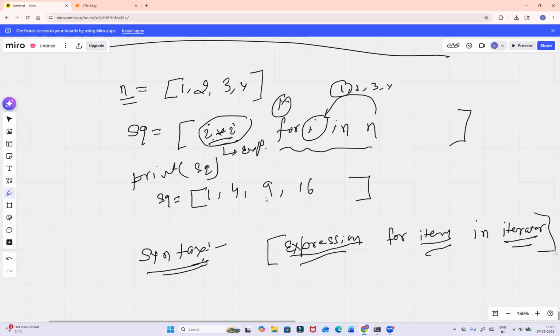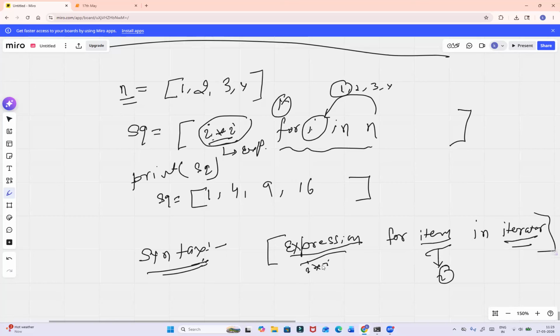In this case, in the square brackets, what is my expression? i times i, because my item is i. The item is i, so the expression will always be formed using the item name. Do not use anything else.